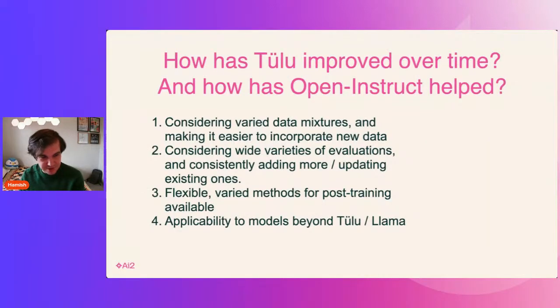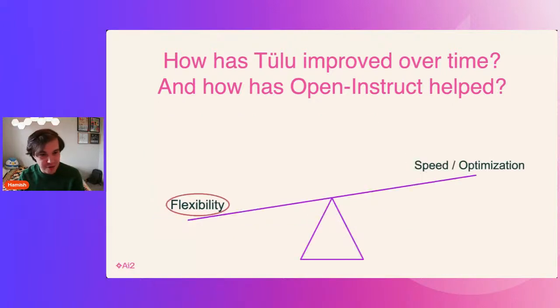And so this is a final thing that's really important for AI2, that we really want Open-Instruct to be flexible across varied model families. I would probably say overall, we lean a lot more towards flexibility than speed or optimization. Our datasets are much, much smaller than pre-training datasets. We have a much bigger bag of methods that we like to use, with all these preference learning methods and rejection sampling and so on. And so we always lean towards flexibility over optimizing stuff particularly hard.